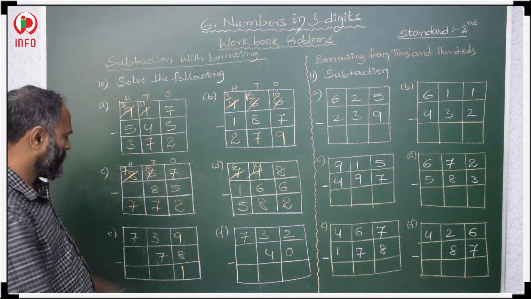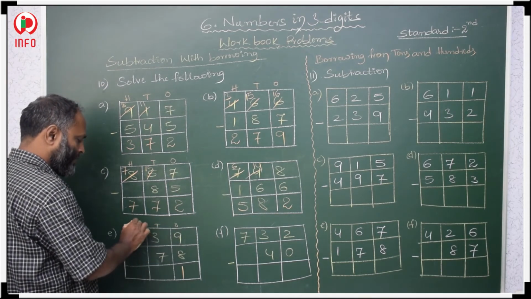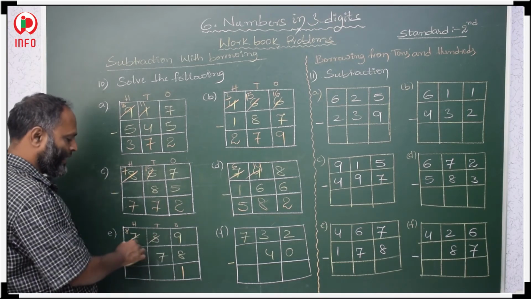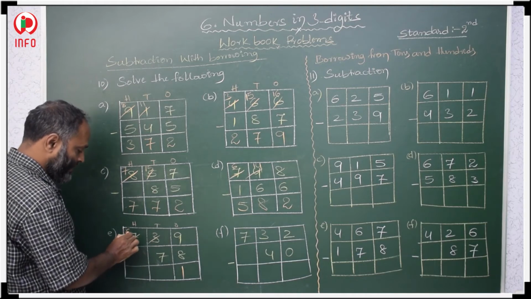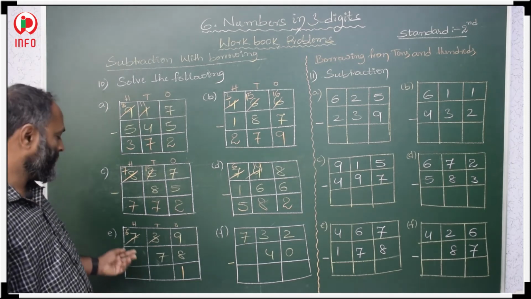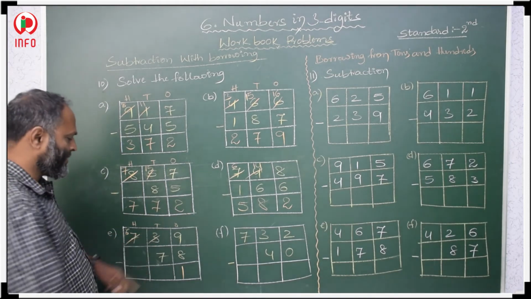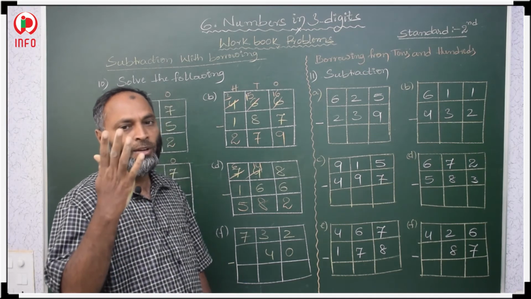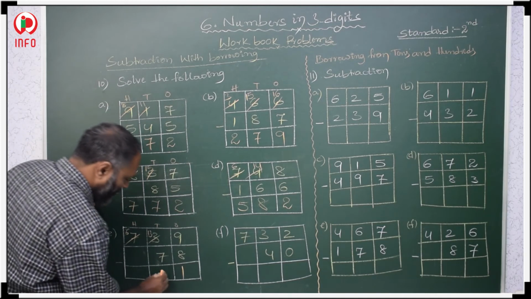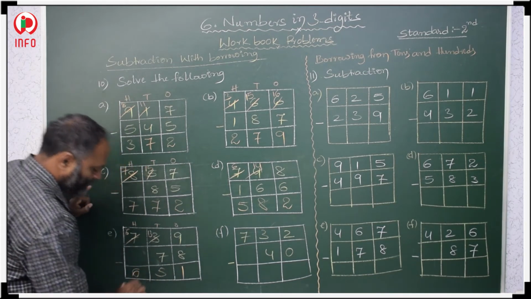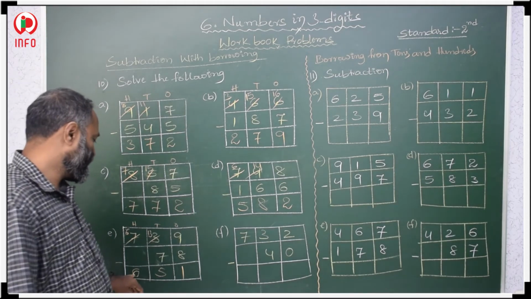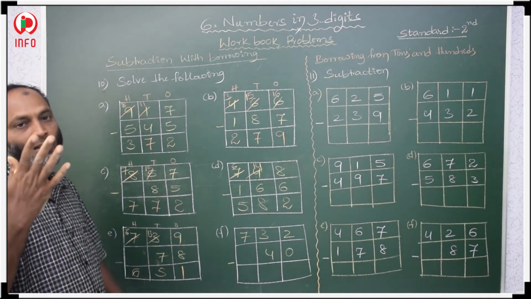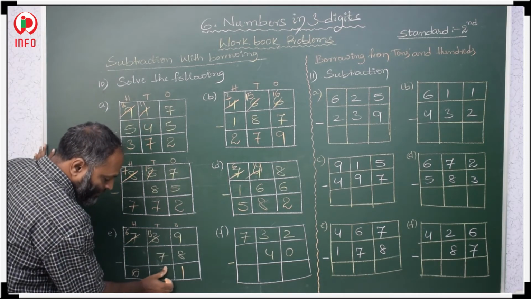3 minus 7. This is less. So you have to take 100 borrow from this side. Out of 700, if you take 100, then 600 is left, 1 decrease. Then 100 is equal to 10 tens. 10 plus 3, 13 tens. 13 minus 10 means 8 to 13 we have to count. 8, 9, 10, 11, 12, 13. This is 650, this is not 50. Once you count from 8 to 13, it is 6, not 5, okay. Here it is 6.